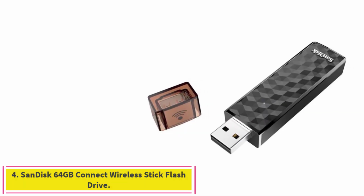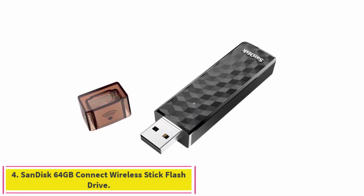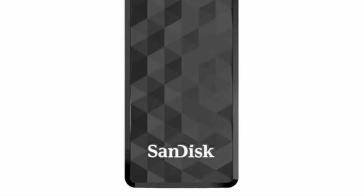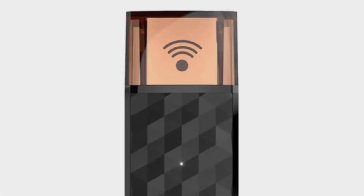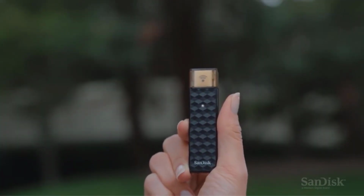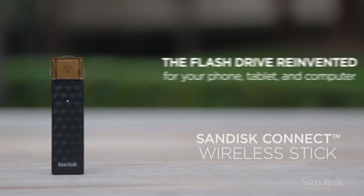Number 4. SanDisk 64GB Connect Wireless Stick Flash Drive. While it can hold a ton of data, the SanDisk Connect is an especially convenient piece of hardware that's compatible with Windows and Mac OS. It fits easily in a pocket, accommodates up to 3 devices at the same time, and can be loaded quickly using a USB Type-A port.